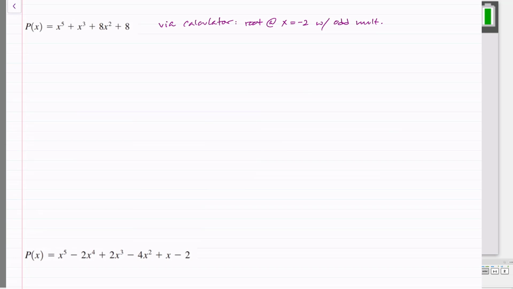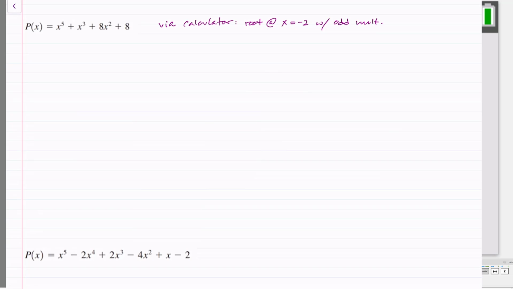So you notice when you look at the polynomial that some of the powers appear to be missing. I'm kind of putting air quotes around that. What that means is that the coefficients of those powers are 0. So for example, you notice there's no x to the 4th term, and likewise there's no x term. And that means that the coefficients are 0, and when you represent this polynomial in a synthetic division array, it's very, very important that all the coefficients are present and accounted for. So in other words, if you write this incorrectly, it's going to be garbage in, garbage out. You have to make sure that everything is there.